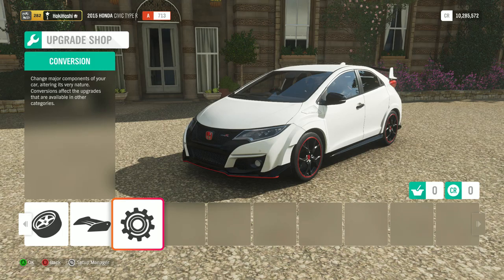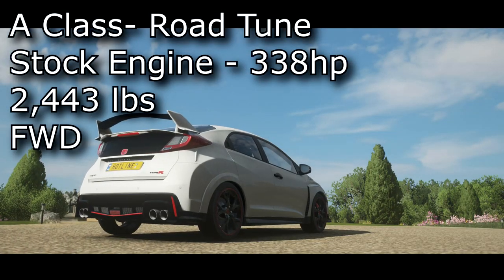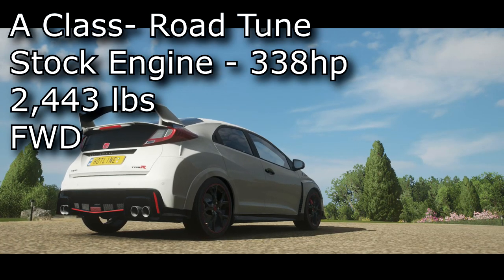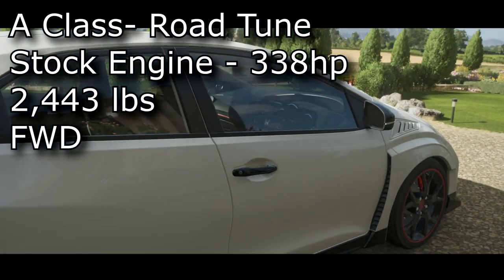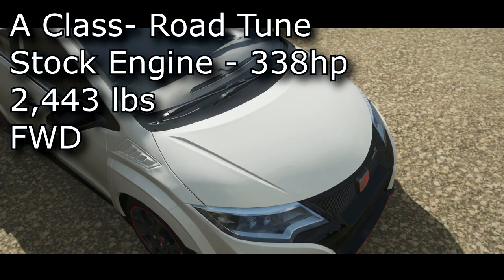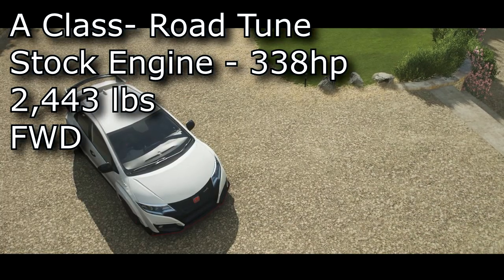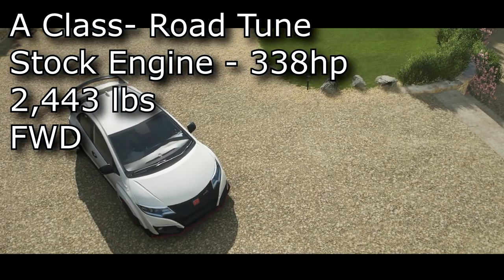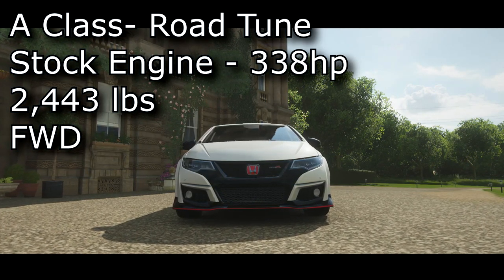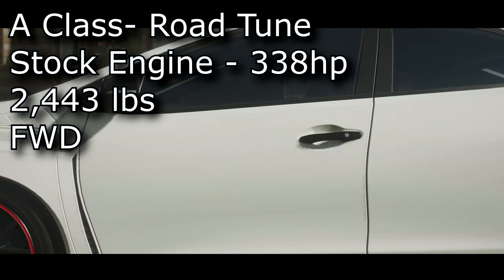I'll give it a bit of a pass — the Type R is a special edition, so we'll see what we're working with. I went ahead and made a tune, and we're back with an A-Class tune on the Honda Civic pushing 338 horsepower and weighing 2,443 pounds. This car was really easy to tune; it responded really well to my normal tuning methods. I was worried about understeer going into this video, but even from that first test drive my worries were put to rest, and driving this car with a bit more power at the top of A-Class, it's even better.